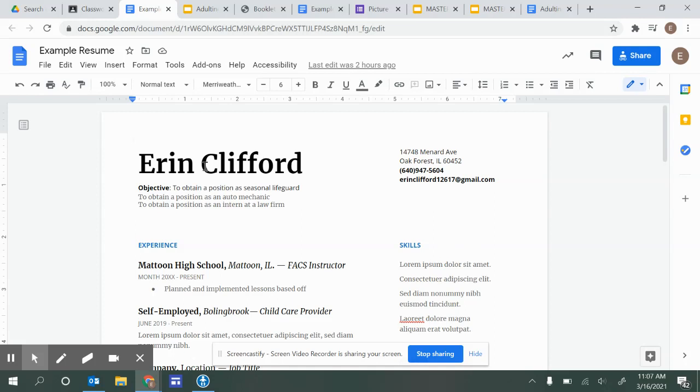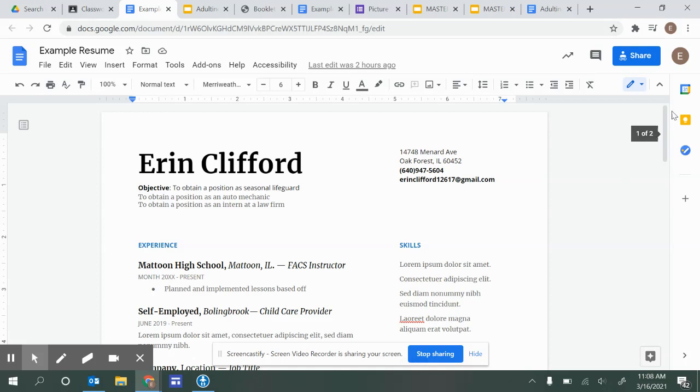Then right under your first and last name, you just want to list what kind of position you're looking for. So think of the first place you would take your resume. Do you want to obtain a position as a seasonal lifeguard, like in the summertime, or a seasonal retail worker, like you're going to work at a clothing store? Do you want to write your resume from the perspective of what you want to do after high school? So maybe you want to be an auto mechanic. Maybe you know about an internship or job shadowing at a place that you want to apply for. So whatever it is, you just want to list it as "to obtain a position as," and then list whatever it is you want to look into.